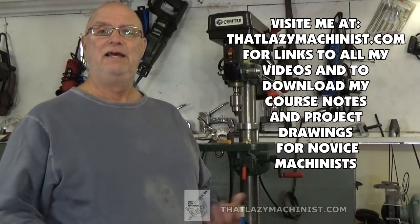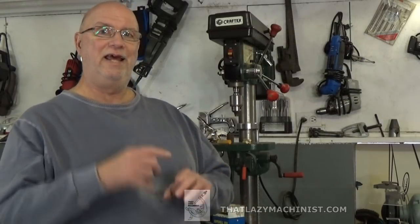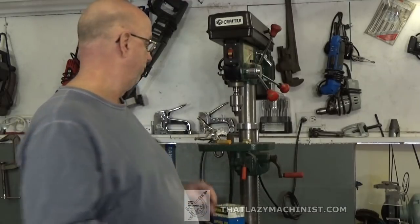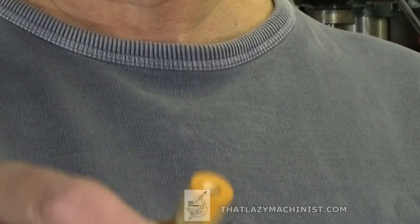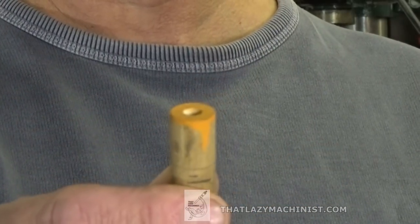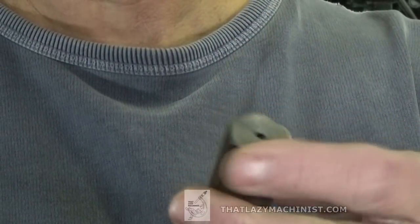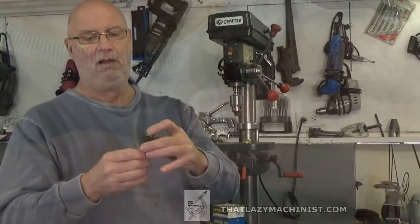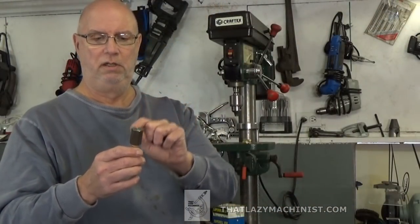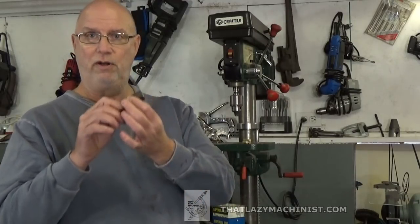And what he needs is to be able to drill 1/8 diameter holes on the end of some wooden dowels. Now, a few years back, he came to me with the same problem. Here's the dowel. There's the 1/8 hole, and here's what I made for him, which is just basically a little jig, so it fits over the dowel, and he has a guide hole here that's about 3/4 inch deep, and well, that guides the drill at the proper place for his dowel.